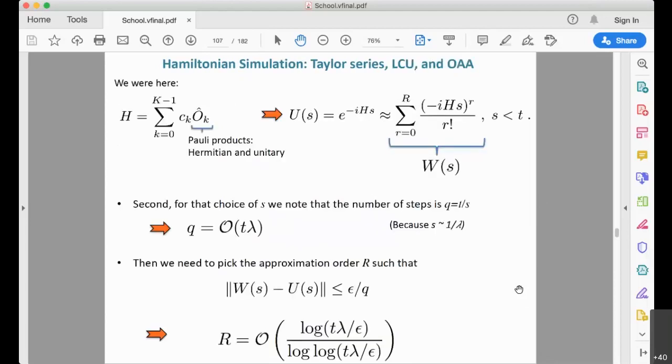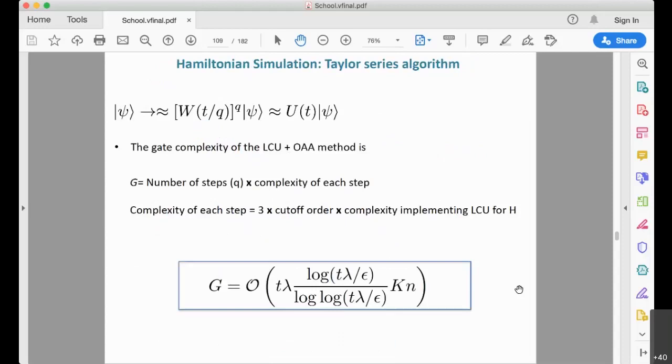But the overall idea here is, right, using these two primitives, linear combination of unitaries and oblivious amplification, use them together, so we can implement now linear combinations of unitaries with probability almost 1, right? Whenever the linear combination of unitaries is itself proportional to a unitary in some way.